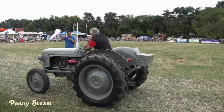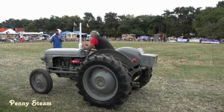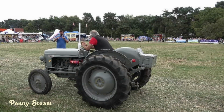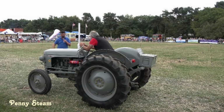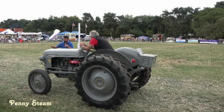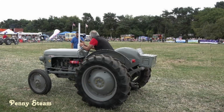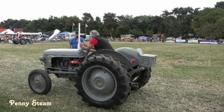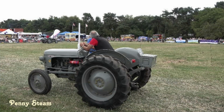This is a special one to me. We've been on this site for about 28 years, I think it is now. And every year I used to come and see this tractor. It used to be in the hedge bottom behind where I am at the top there, and it got slowly into the ground. And when the wheels went past the mud, I thought, we're good, but we're not that good. So Doug decided to drag it out one day, and he literally rebuilt it, haven't you?